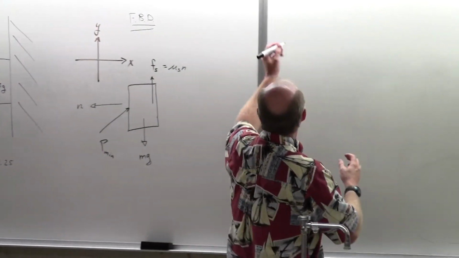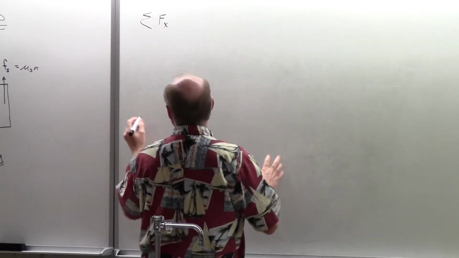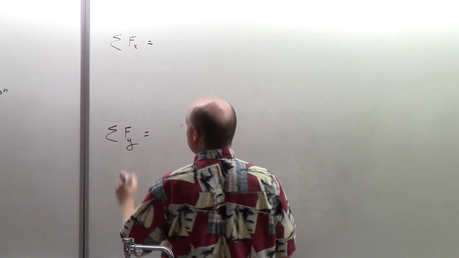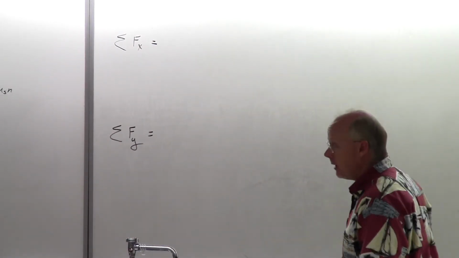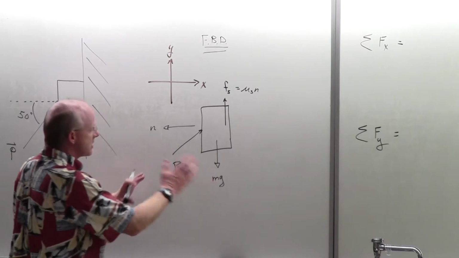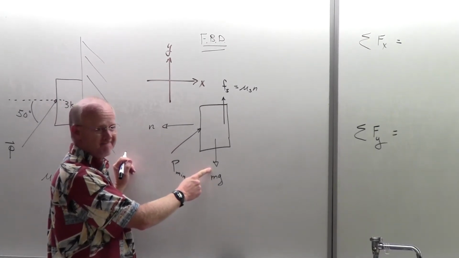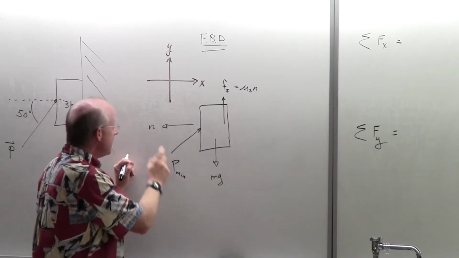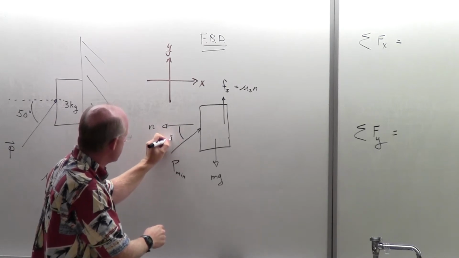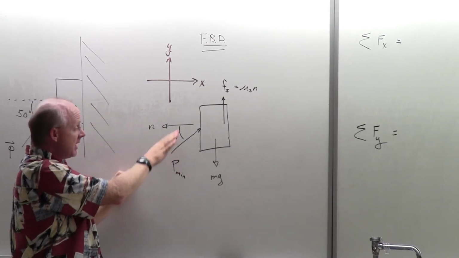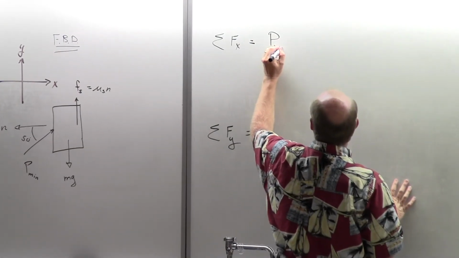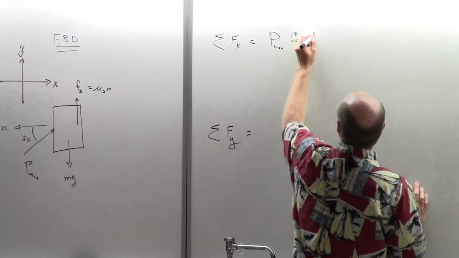Okay, let's go to step 3. Step 3 says add up all the forces in the x direction and add up all the forces in the y direction. And then step 4 is solve those. All right, so I'm going to add them up in the x direction. Okay, what forces are in the x direction? Any x there? No. Any x there? No. Any x here? Oh yeah. Any x here? Yeah. Remember, this angle is 50 degrees. So maybe I'll start with the positive one. It's the minimum force, so P minimum times cosine of 50 degrees.